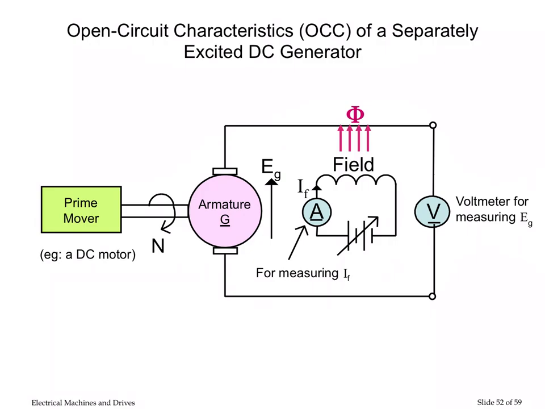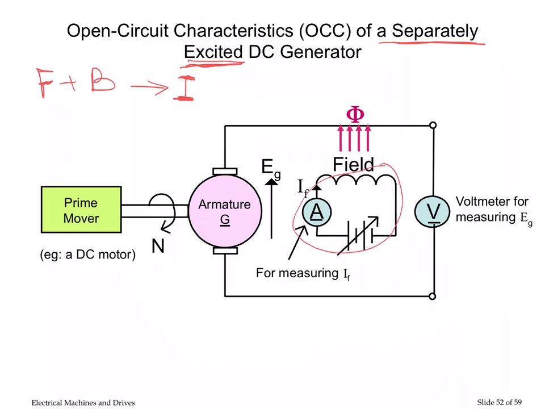Now let's look at the circuit. This is our DC generator — so-called separately excited. Remember FBI: we need F and B in order to generate the induced EMF or current I. Here the field is separately excited — it is separate from the armature generator circuit. The armature circuit is here, but the field is inside. So the field is actually separately excited — S.E. The function of the field is to provide the flux B.